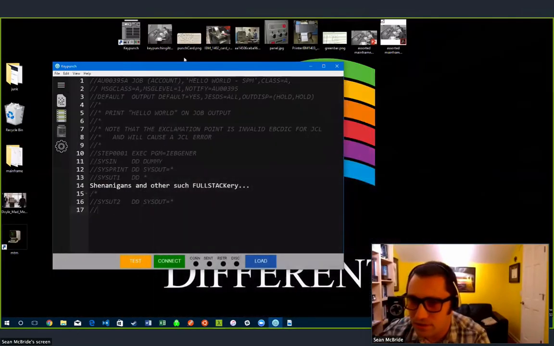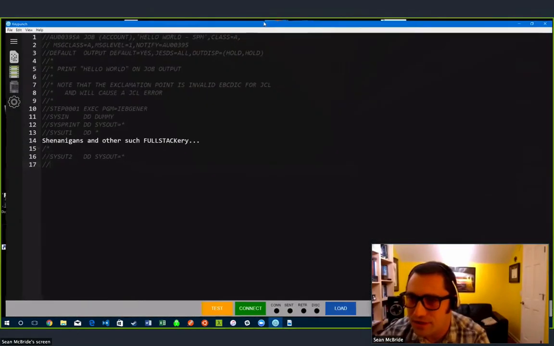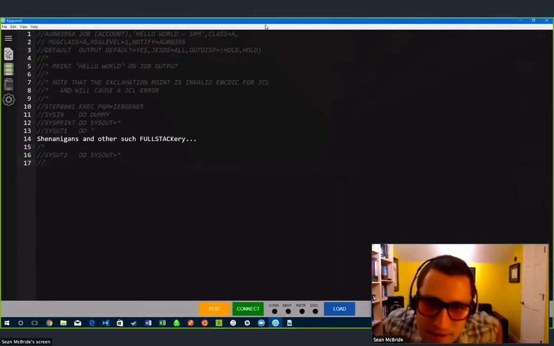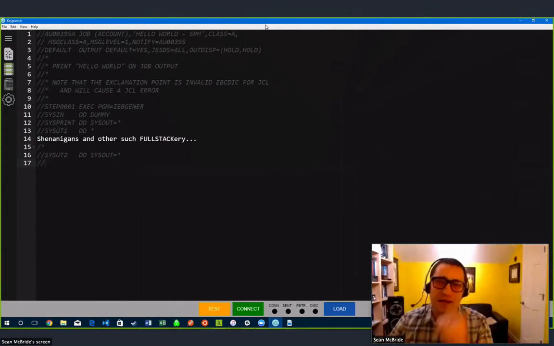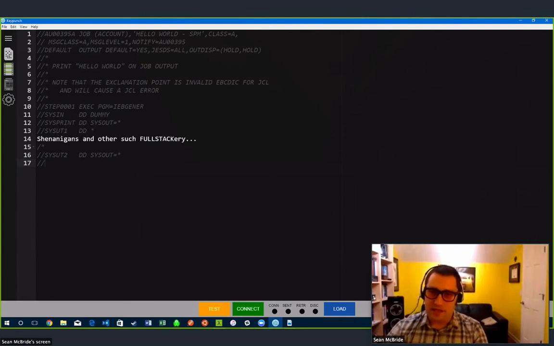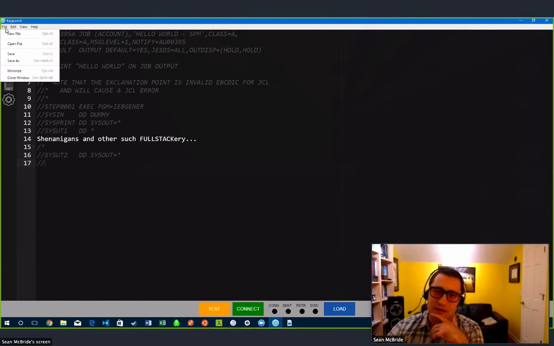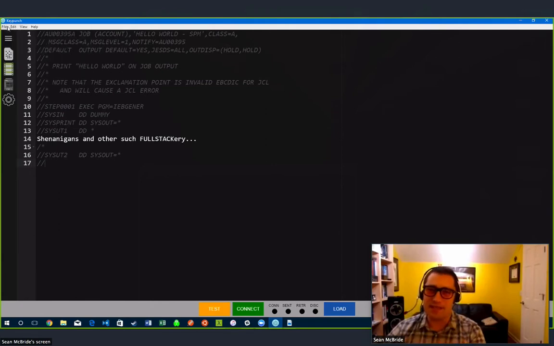Okay, so here we are. Here's Keypunch. It's built on Electron, like a lot of other text editors like VS Code or Atom. It uses React and Redux under the scenes, and it's got a Node.js module that is somewhat isolated that I'm hoping to break out later that does a lot of the scraping for interacting with the mainframe. I've got normal open and save actions and things like that.